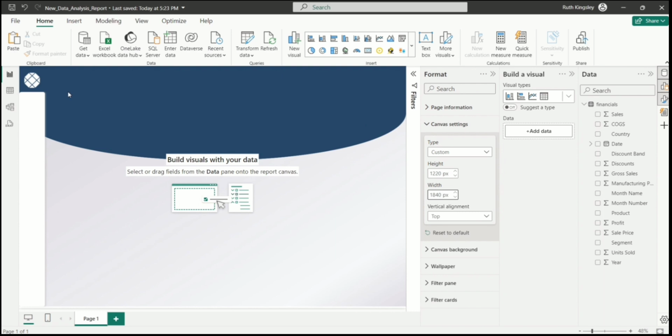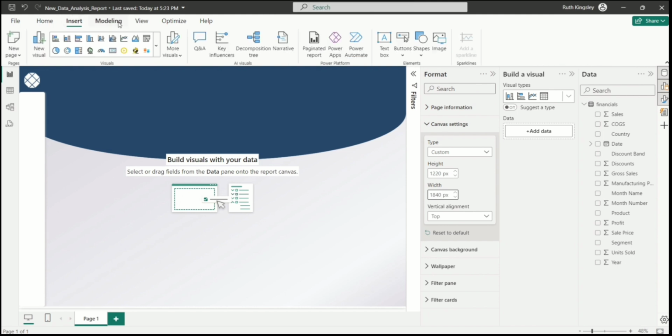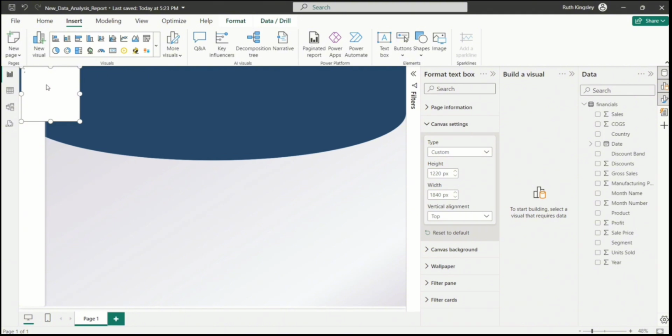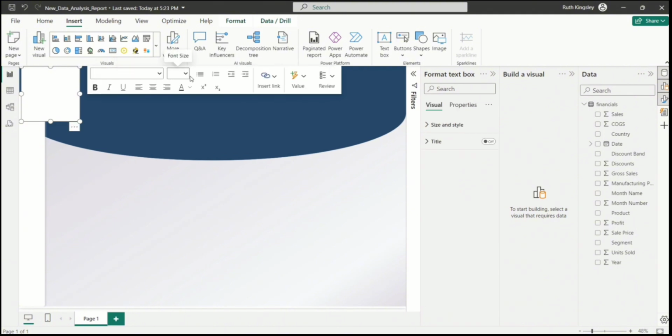After doing this, the first thing we're going to do is to set the title for this report. We're going to do everything accordingly, step by step. When we finish one step, we'll go over to the next. So I'm going to click on insert, and once I click on insert, I'll come over to text box because I want to insert a text box. Right on this text box here, I'm just going to increase the font size. Let me increase it to 36. If it's not okay, I can actually increase it more. I'm going to make it bold, and I'm just going to type sales analysis.